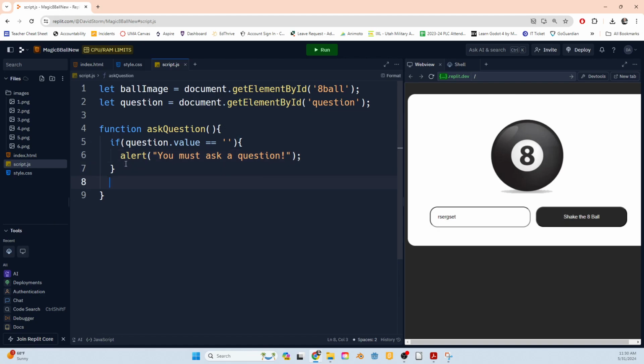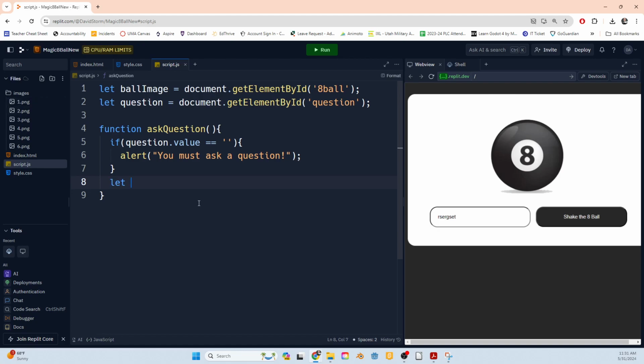Okay, so now let's talk about how to create our program. So what we need is an array, and inside the array, each index is going to be another one of these images. We can store, well, we're not really going to store the images. What we're going to do is store some text that references the file name of the image, and then we're going to use that to change the source attribute of our ball image, our image element, right? So it's going to be text, but the text is going to be references to the file names.